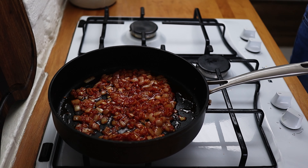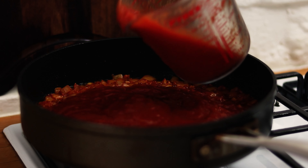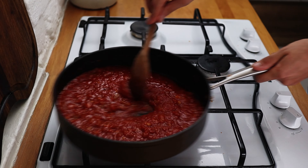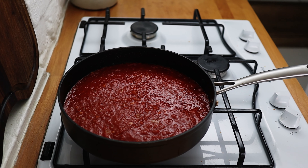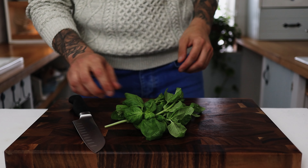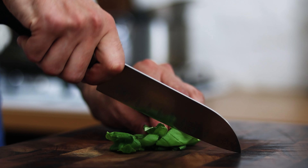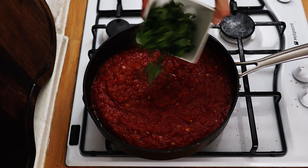Add another little touch of seasoning, then pour in some tomato passata. Give it a good stir through and cook this out for about five to ten minutes. While your passata is simmering away, prepare some fresh basil — remove the leaves and dice fairly coarsely. Once your passata has reduced down a touch, chuck in a handful of your basil.